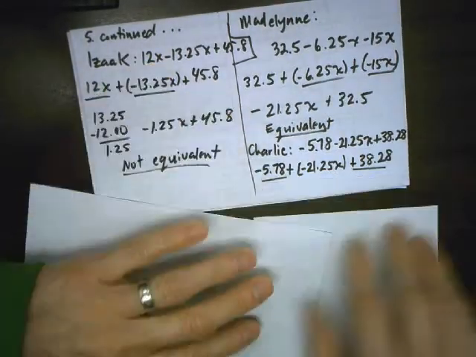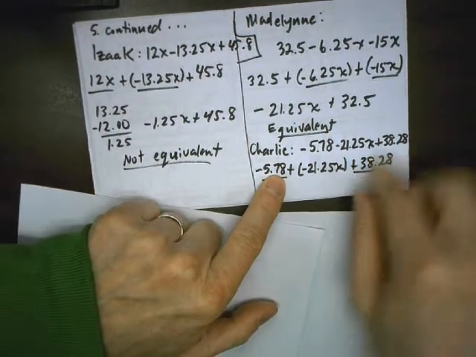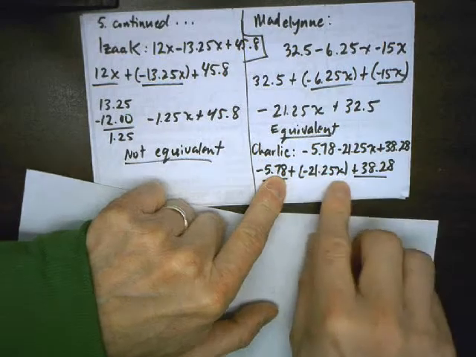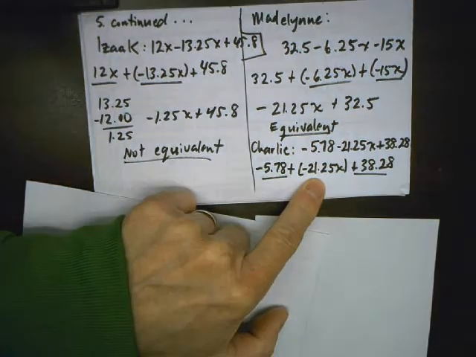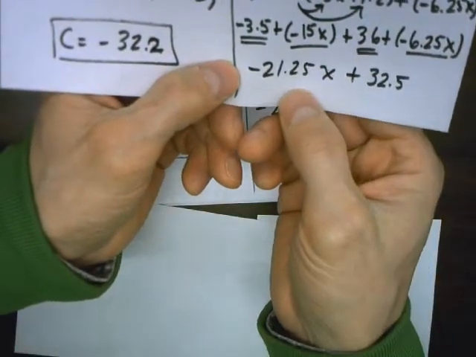Do the rule for subtraction. Combine like terms. Now, there's only one x there. These guys aren't x's. These are constants. We add constants to constants. But by the way, look, check. The x right there, 21 and 25/100 x, is the same as our x here in the problem.